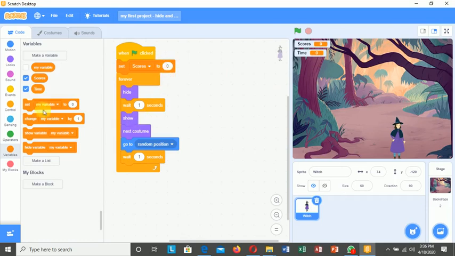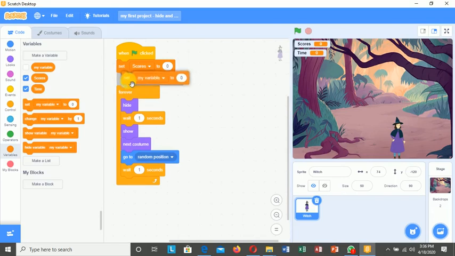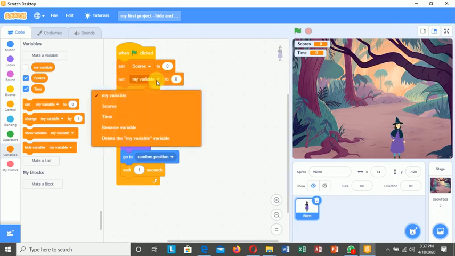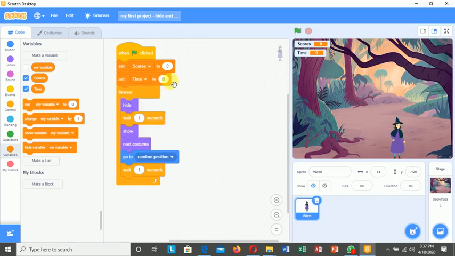Now let's go in for set time. We place it under here. Then we choose time. For the time, as I explained earlier, you give it a certain space. Assuming we are to play it for 10 seconds or for 20 seconds, when that 20 seconds is reached, it should be a game over.